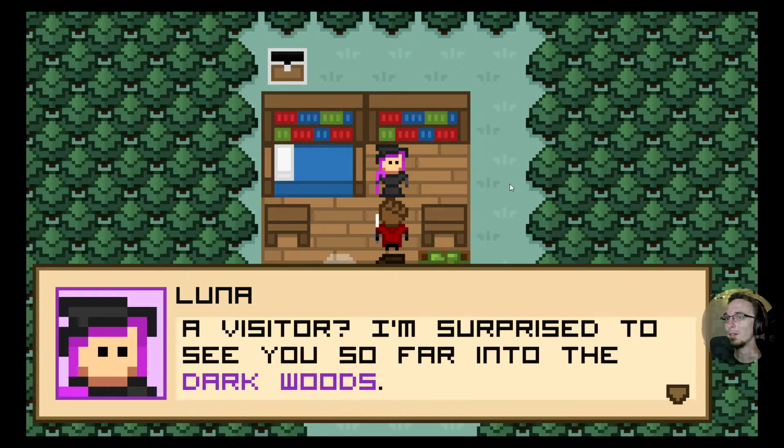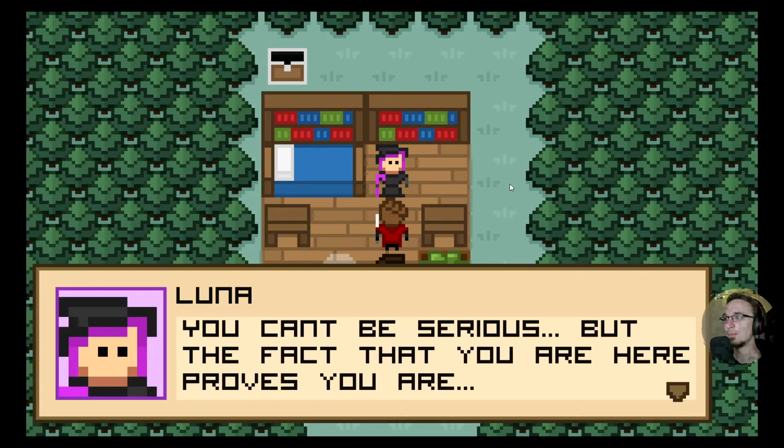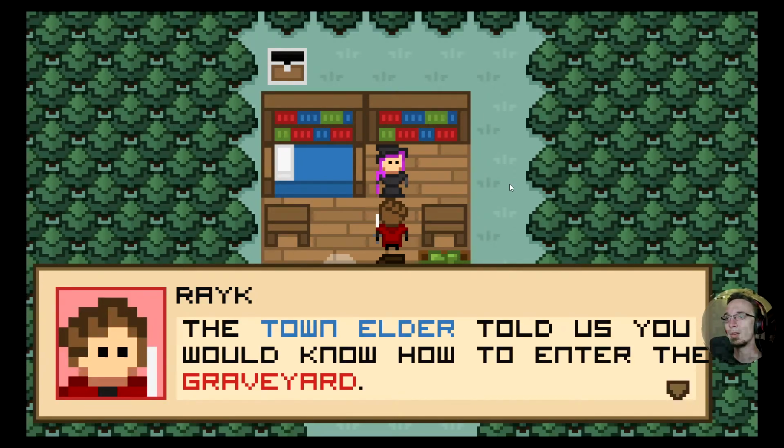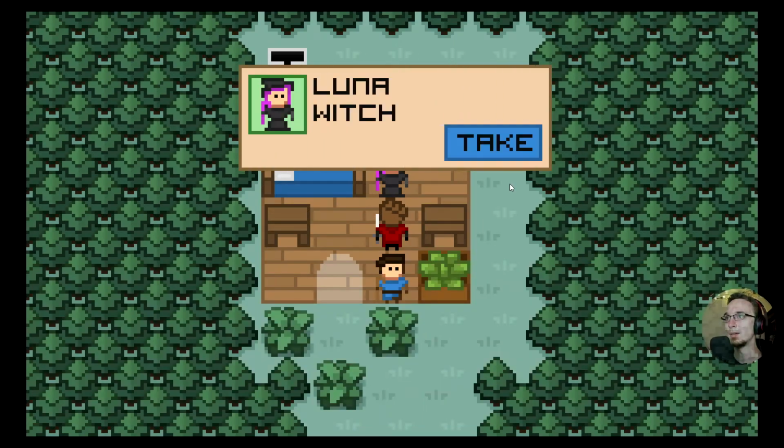A visitor? I'm surprised to see you so far into the dark woods. We've come to purify the graveyard. You can't be serious, but the fact that you are here proves you are. The town elder told us you would know how to enter the graveyard. Very well. I will show you the entrance. Head back the way you came.